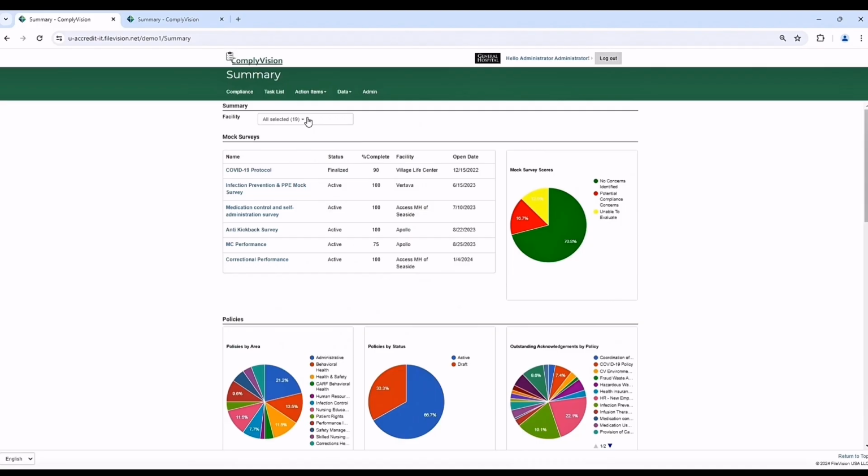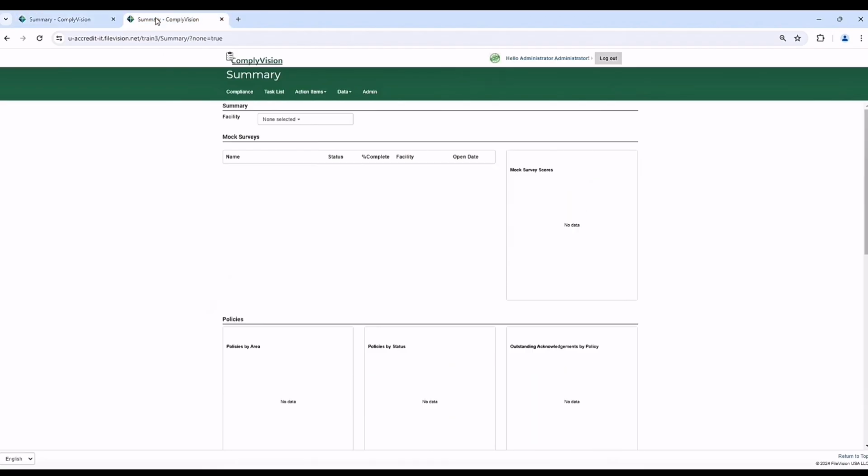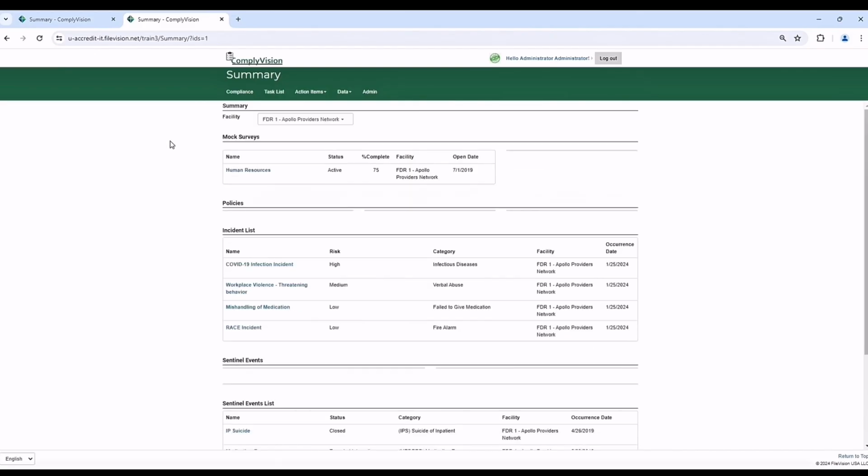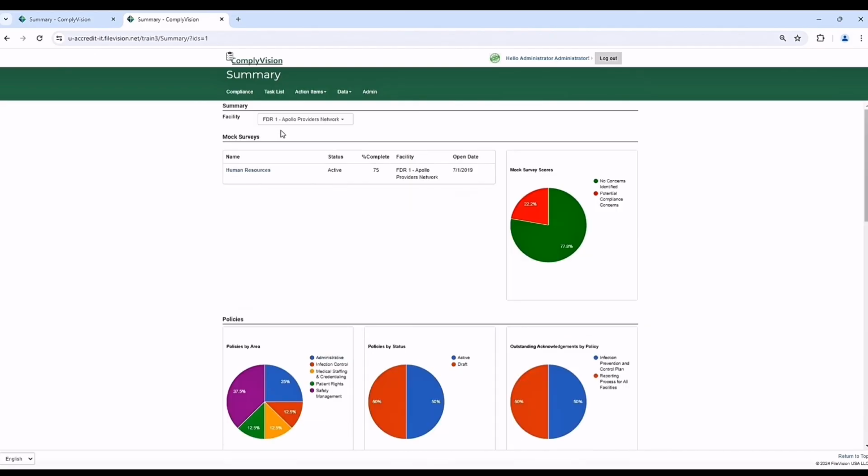Upon login, a summary of metrics displays for all assigned facilities. However, this dashboard is intuitive and quickly recalculates metrics per selection. As I navigate a separate sandbox for this illustration, you can see metrics recalculate for an individual facility and for a combination of facility selections made.